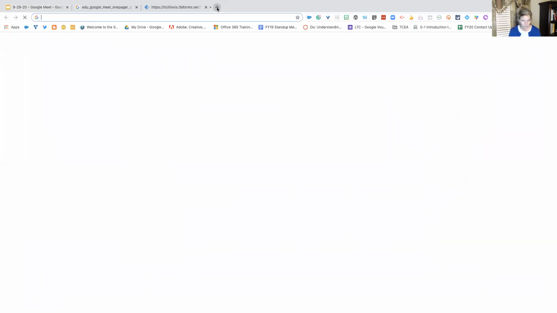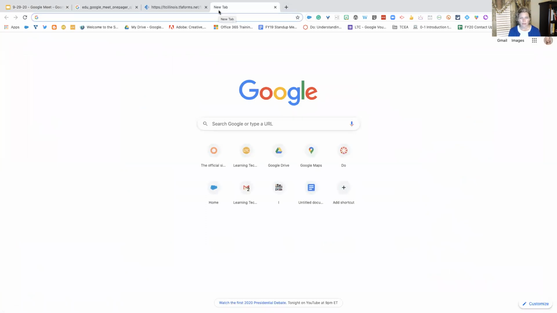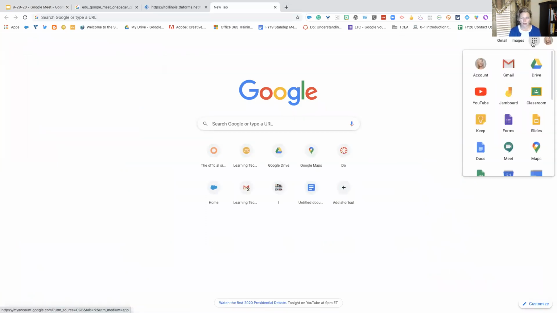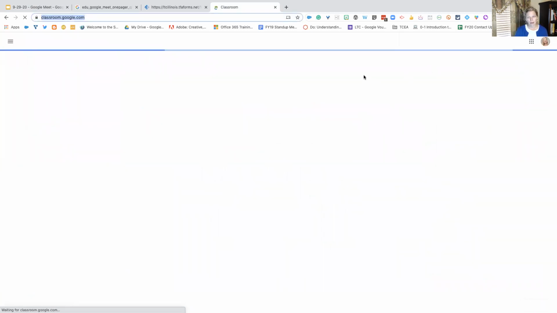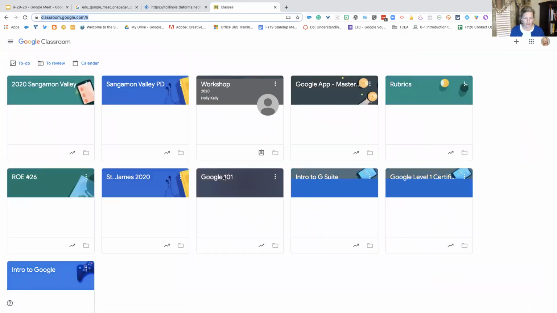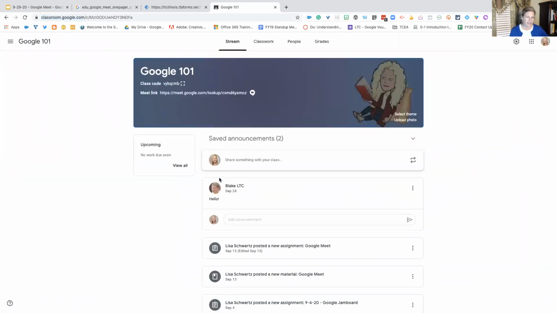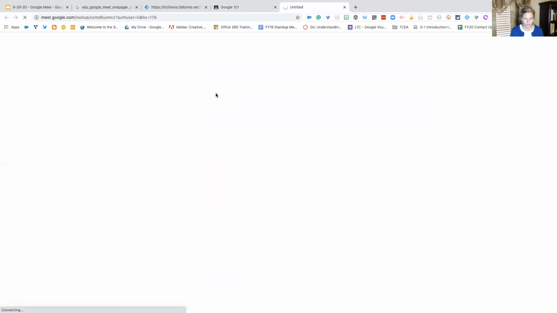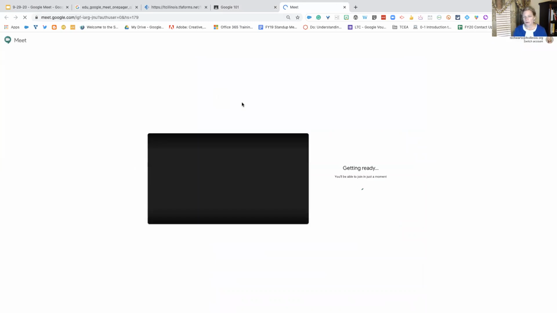So I'm just going to go up here to a new tab. I'm going to go into my classroom and join a Google Meet that way, and I'll have a student join as well. I've got the student account, so I can do this here. And if this gets to be going too slow, let me know, because I've got Zoom running, and then I'll have the Google Meet running here as well. So again, right here, I'm just joining.